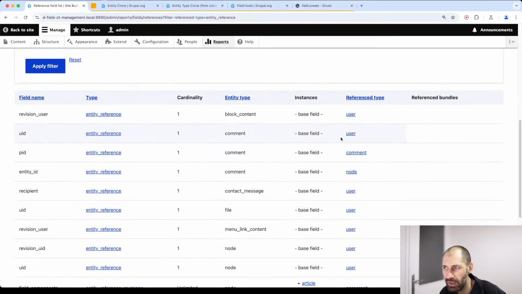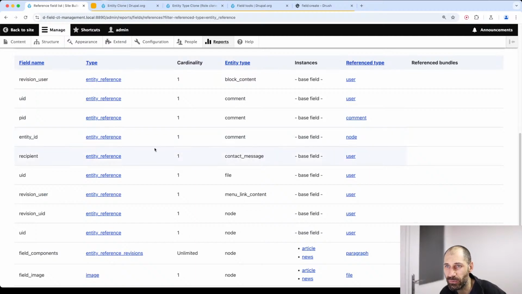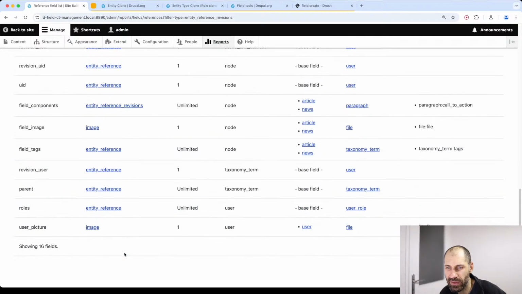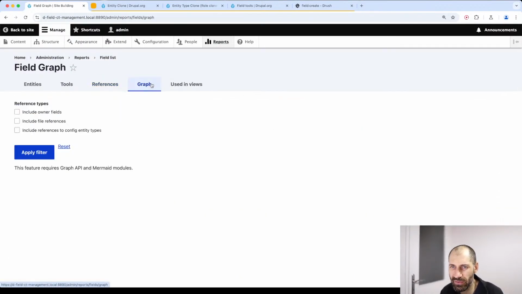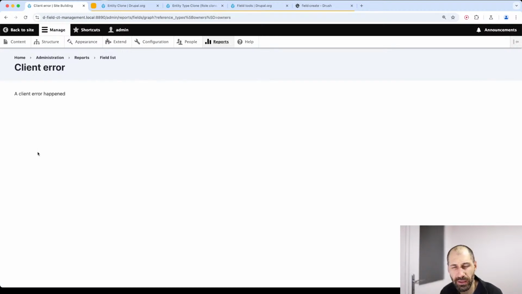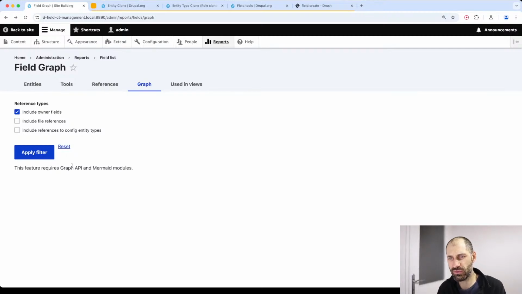Can I filter? Okay. Well, no, can't really filter that way. Is it going to filter that? No, it's not. Okay, that's fine. And then if we scroll up, we do have graph, but this doesn't work. I tried to install this graph API, it just didn't quite work.